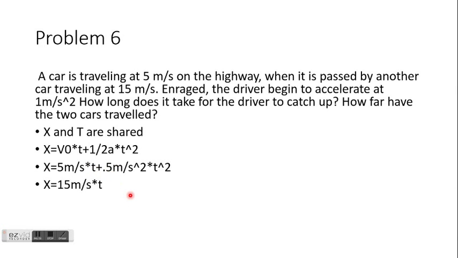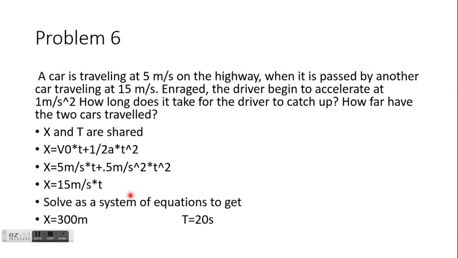Or you can just solve it as a system of equations, or you can do elimination, or you can use a matrix. There's tons of ways to solve it, but you solve it as a system of equations, and you get x equals 300 meters and time equals 20 seconds. And if you wanted to double check yourself, you could go back, plug that time number in to both equations, and you can see that the displacement is the same. Alright, so let's move on to the next problem.